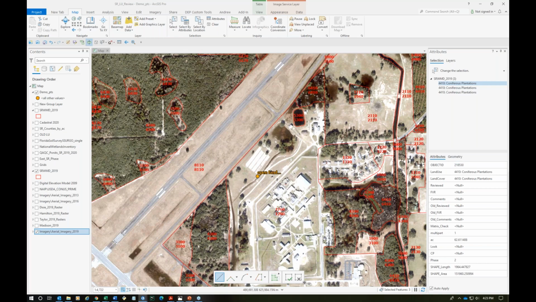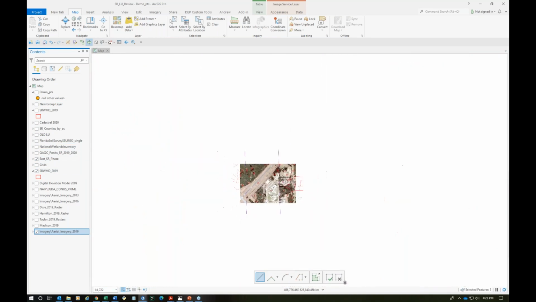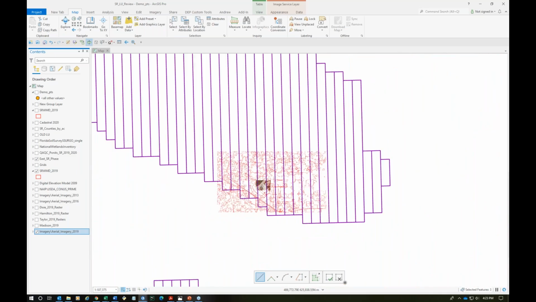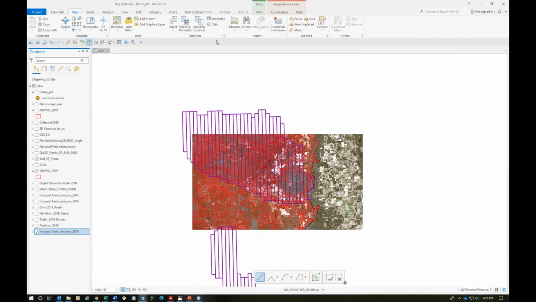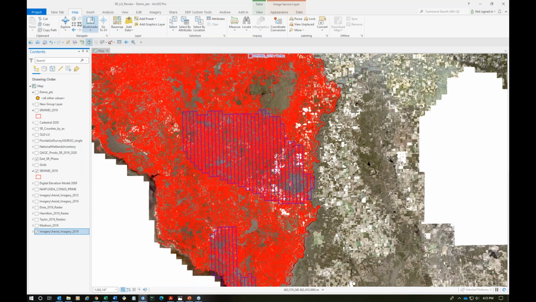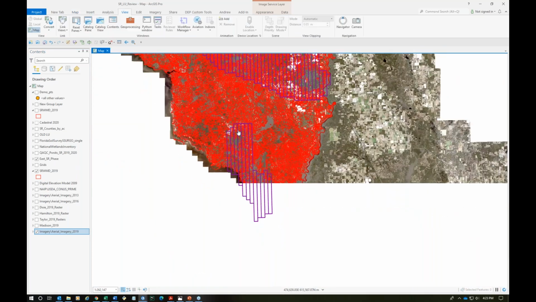I'm going to show kind of the quick and dirty of how the QA process is done. Once an area is looked at by our photo interpreter, he's coded it as a yes, he's looked at it.